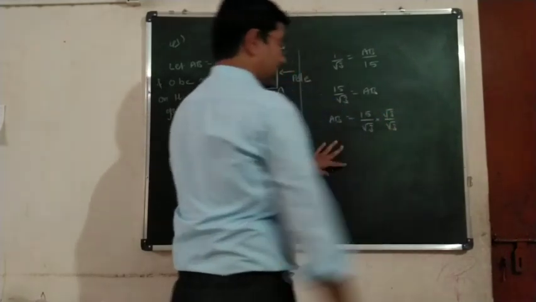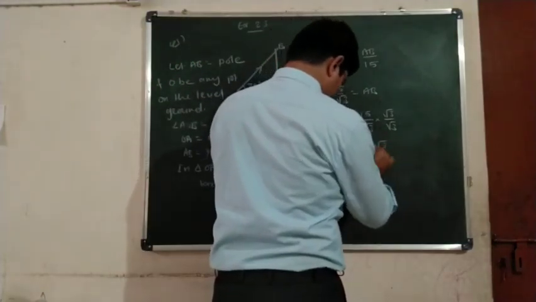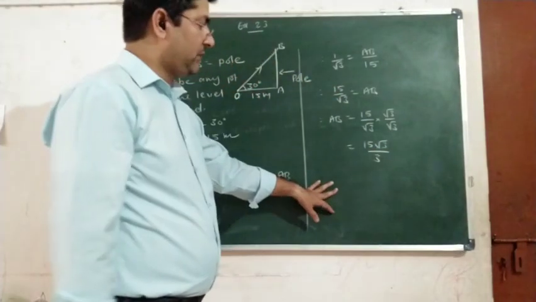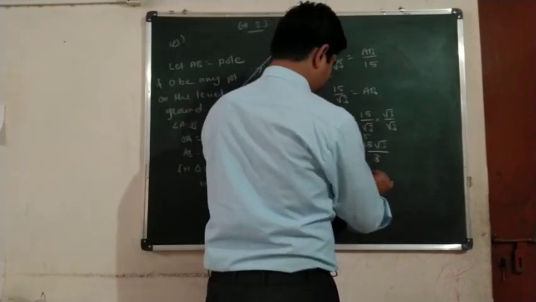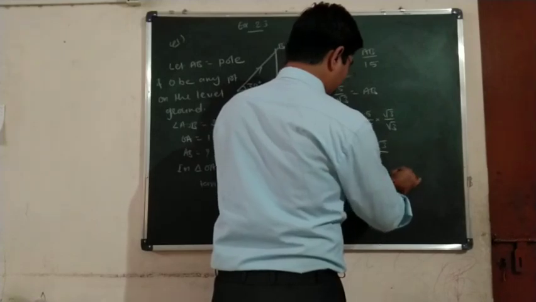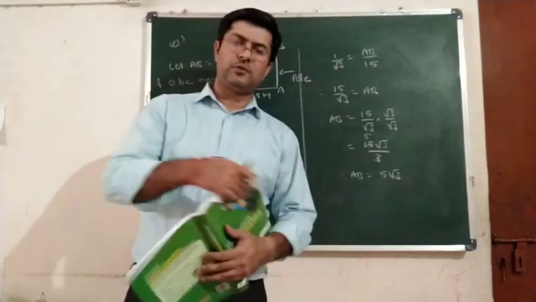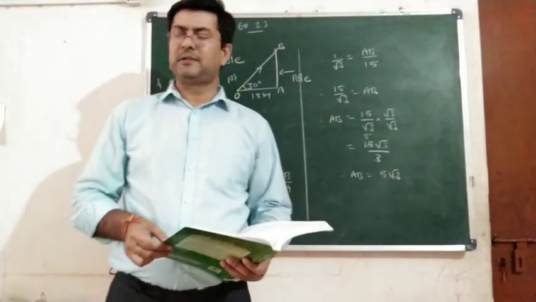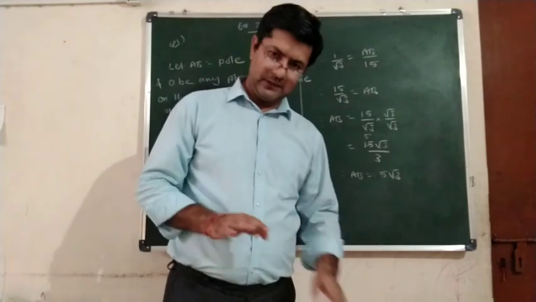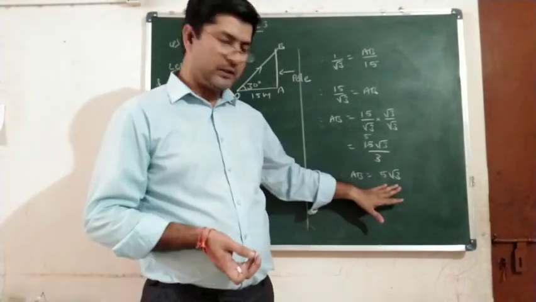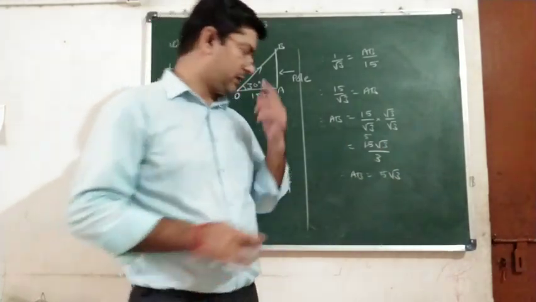Let us multiply by the rationalizing factor of the denominator, that is root 3 only. So the simplified value will be 15 root 3 by 3. 3 fives are 15, therefore AB will be 5 root 3. If given the value of root 3, you should substitute. Even if it is not given, you remember that the value is 1.732. But in most cases, the value of root 3 is given. If not given, you have both options. You can keep it up to here, this is the answer, or if you remember the value, you can substitute, even if it is not given.